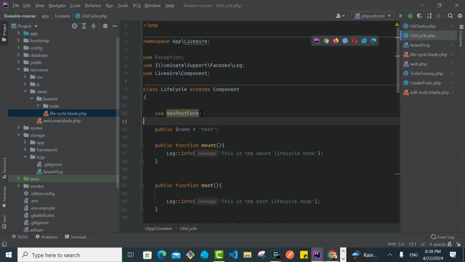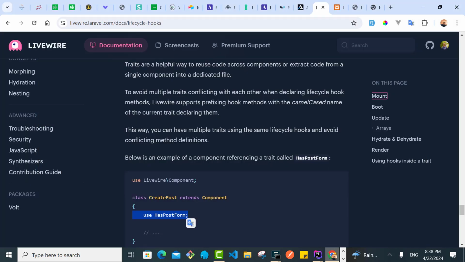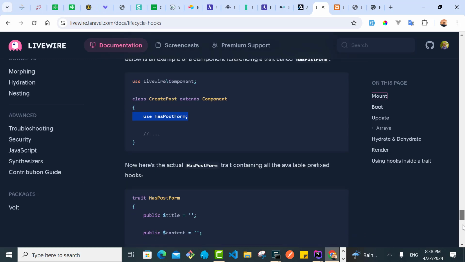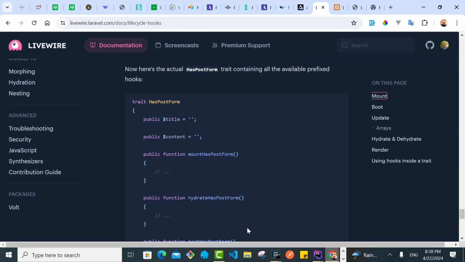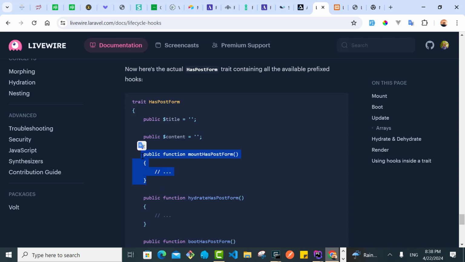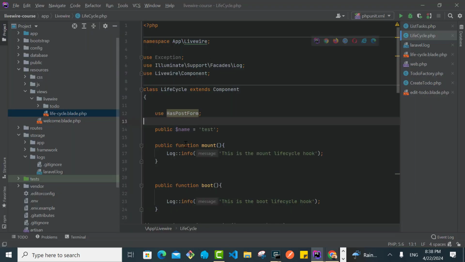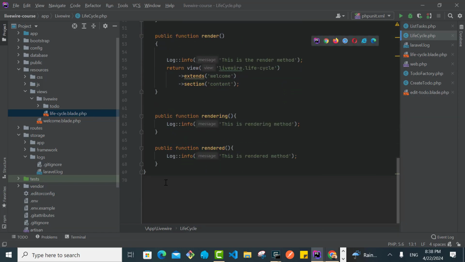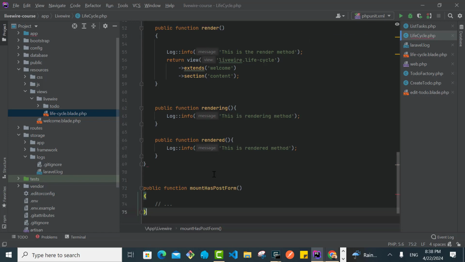Of course, this is going to throw an error because it doesn't exist. Then inside the trait, I can have something like mount. Let us assume the trait is down here.